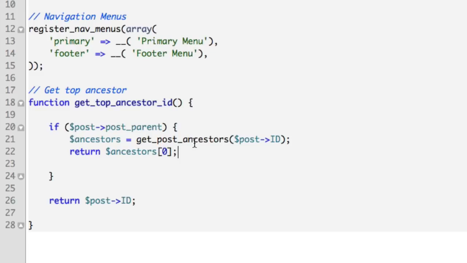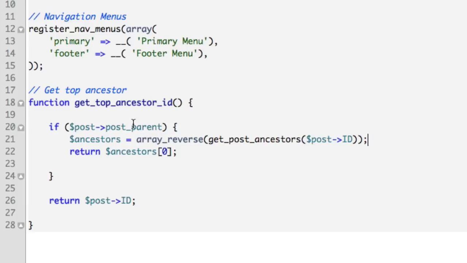Now we're almost there, but not quite. Remember when I said that getPostAncestors, this built-in WordPress function, will get the parent ID, the grandparent, the great-great-grandparent? Well, it stores it in an order so that the first value is actually just the most direct parent instead of the topmost parent. So when we're saying only give us the first value in this array, what we actually need to do is reverse the order that this array is storing the orders in, so that the topmost ancestor is the first value. So all we need to do is simply wrap this function inside another function named arrayReverse.